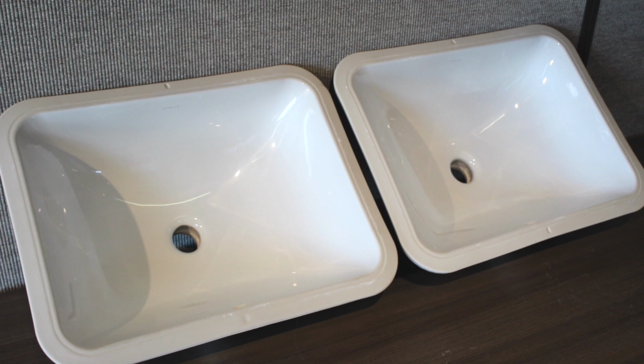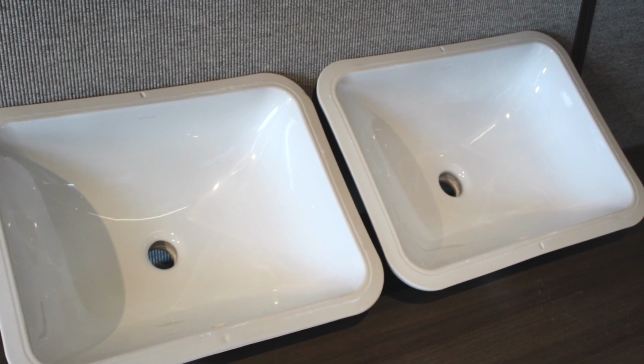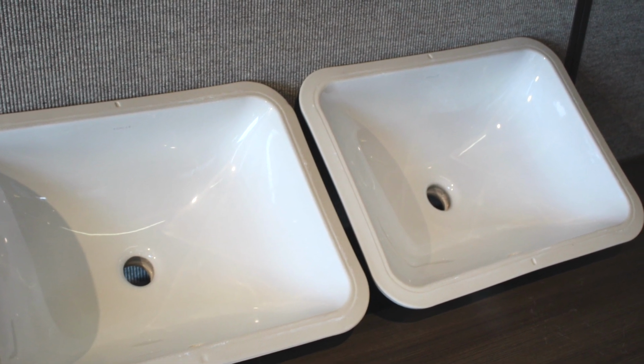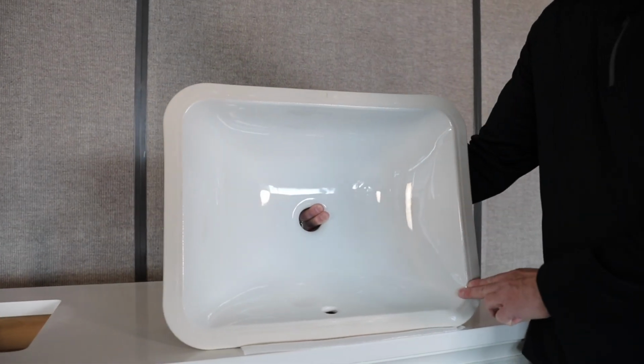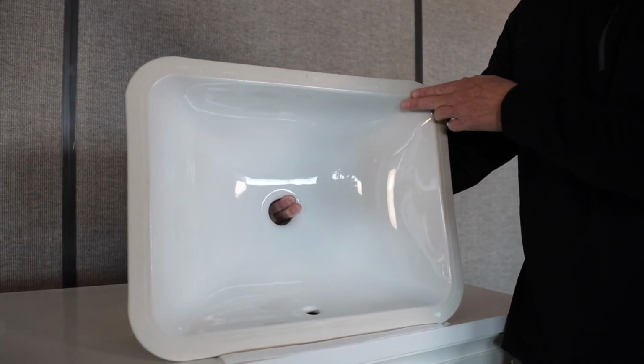Today, I'm going to demonstrate why it's essential to use the Cutout template when installing KOHLER Undermount bathroom sinks. Here we have two Caxton under-counter bathroom sinks that came from two different KOHLER manufacturing facilities. As you can see, vitreous china has some slight variability by nature.